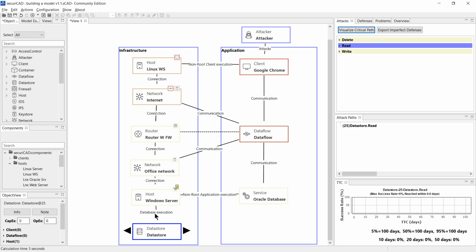So that just illustrates a few of the analytical capabilities of securiCAD. I have shown you how we can use the model to explore attack paths and the defenses against them, and how we can use it to model the consequences of design changes. However, we have to remember that it is just a model. When it says here that there is no attack path, it doesn't mean that your real systems are 100% secure. Unfortunately, it just means that our models are not 100% accurate.